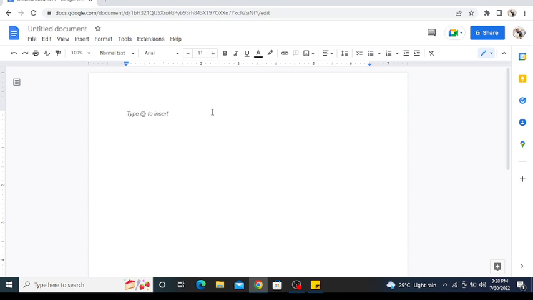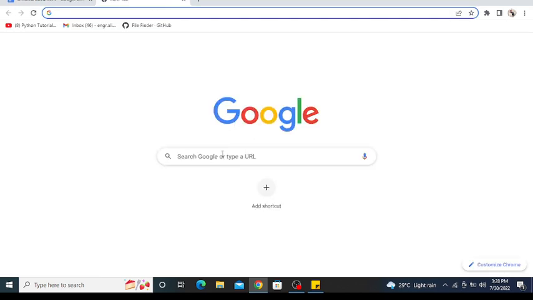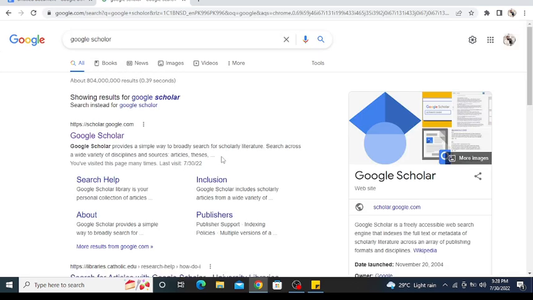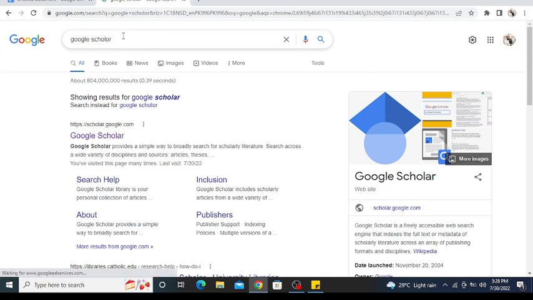Now for creating a word art, we need a text. I have already created a text, and you can also use Google Scholar. Let's suppose I want to create a word art for data science.